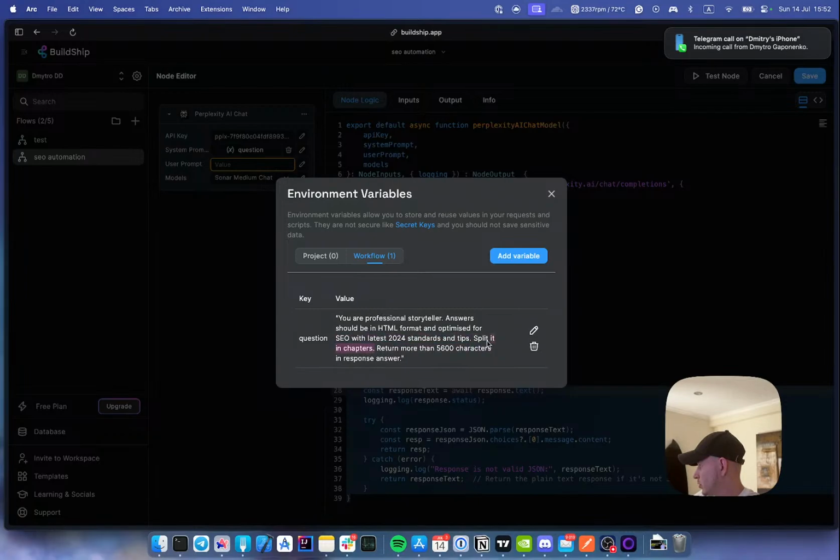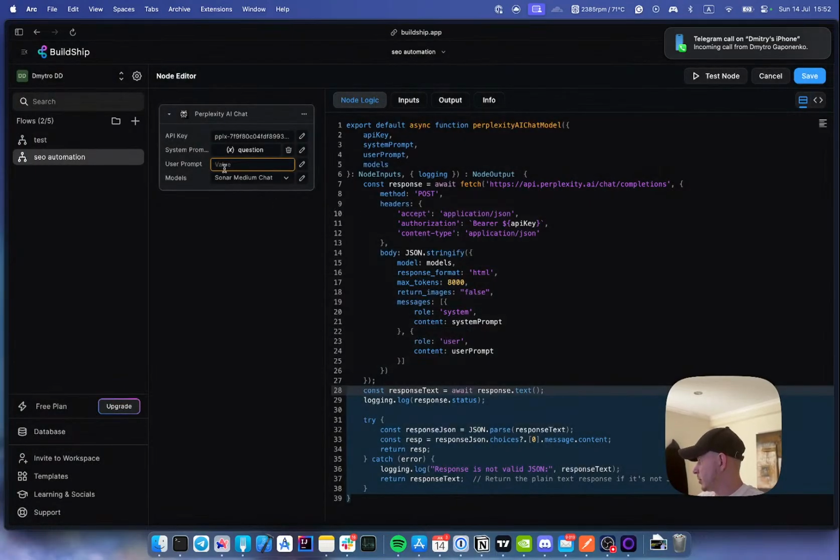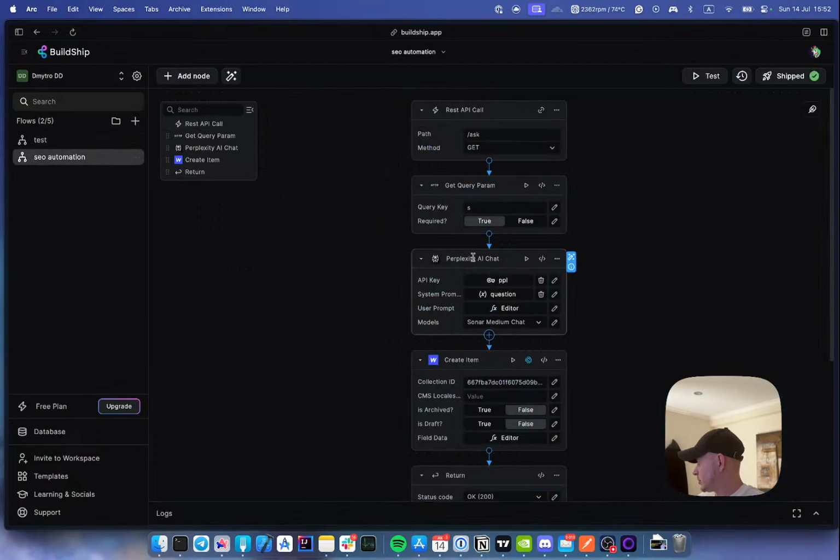We also want to split it all into chapters. We also tried to put in a direction to not use small chapters in the answer, but it wasn't so great, so you need to play with this also. And this is the behavior, and basically in the prompt itself, let me just go back.